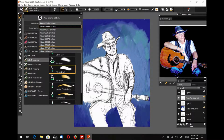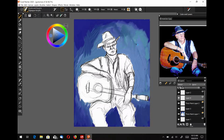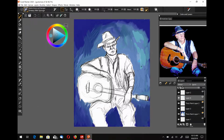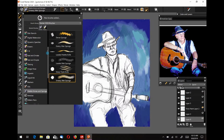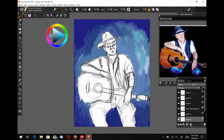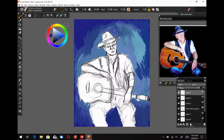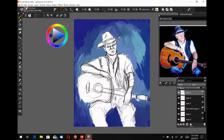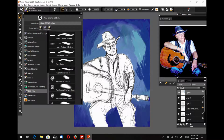And here I'm trying to find some good blending brushes, and I'm using the opaque acrylic brush. I tried several different ones before I decided that Just Add Water and, what's the other one, Grainy Water and Diffuse Blur are my favorite blenders, because they seem to work kind of like natural acrylics in this program.